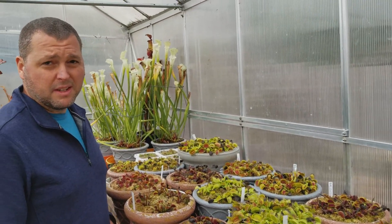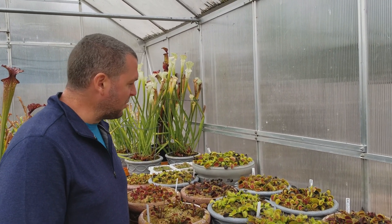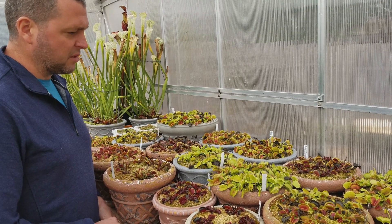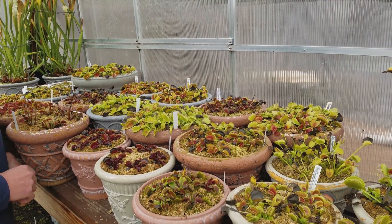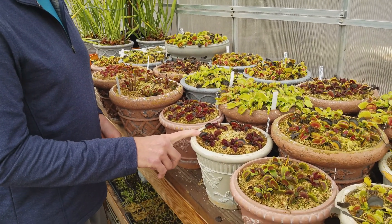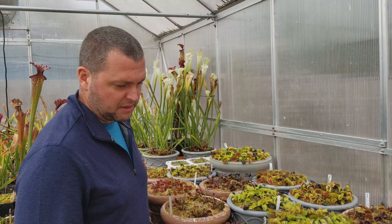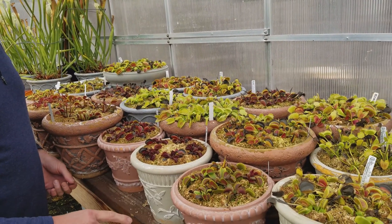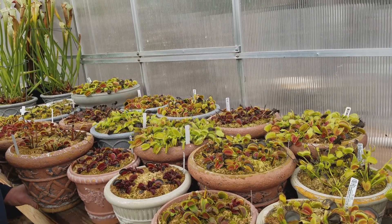What about someone who has a fly trap in Florida — is that going to look the same dormant-wise? I've never grown in Florida, but from photos they usually look a little better in warmer climates — they don't hunker down quite as much and seem to retain a little more foliage. Here in Oregon our winters are long and pretty cool and wet. Watering during dormancy is something to address: we try to keep the soil just moist year-round, but in winter it's particularly important because they're more susceptible to rot. Cold and wet conditions can make them sick — there's bacteria and mold more prone to grow when it's cooler and damper. So it's important to keep them just damp, not soaking wet. None of these are sitting in water; I usually just top-water them about once a week this time of year.